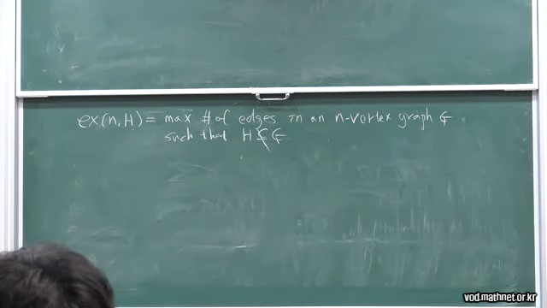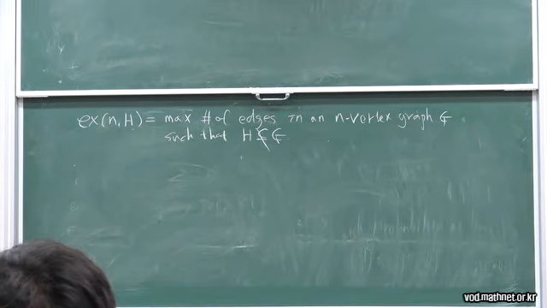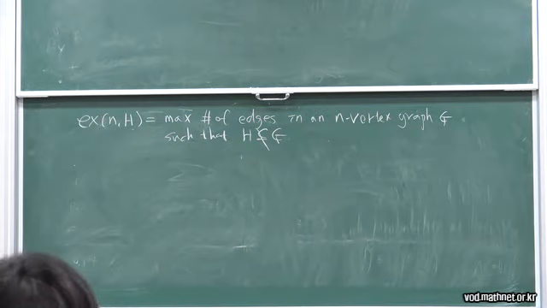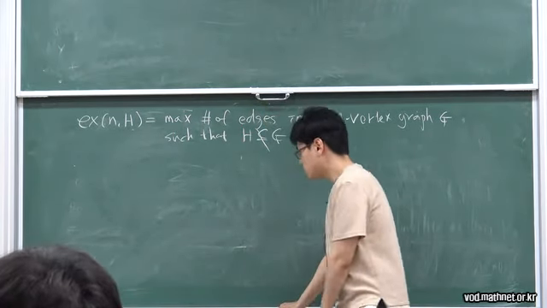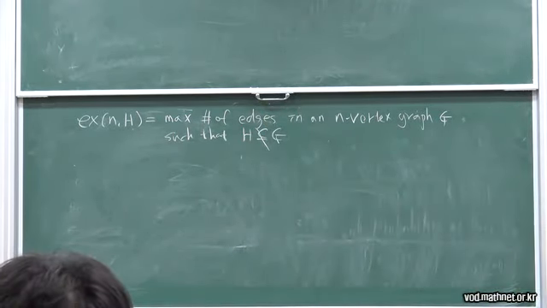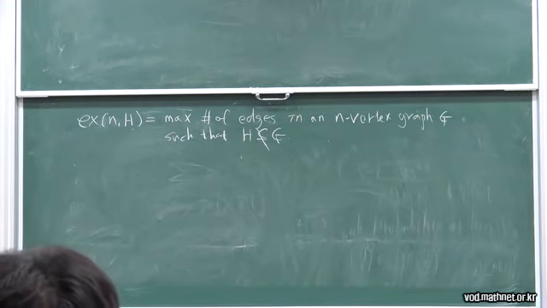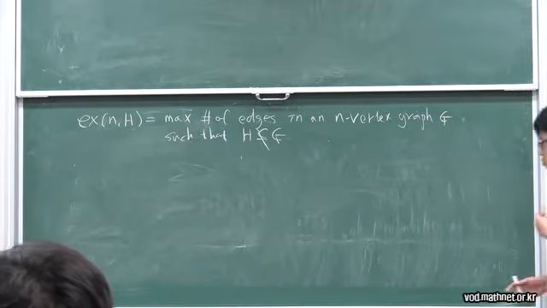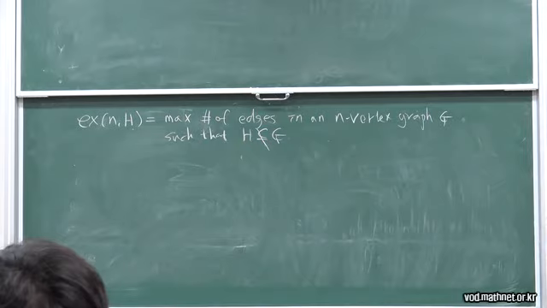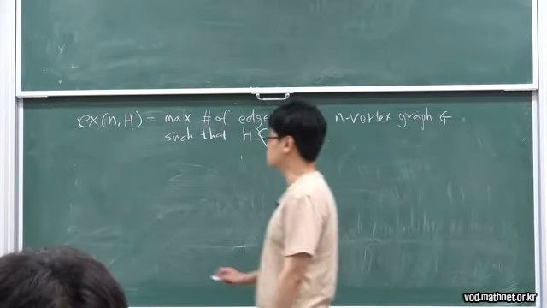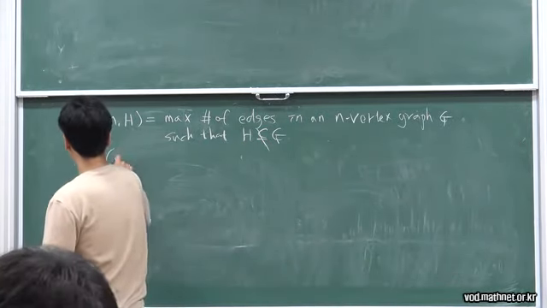Another natural graph we can consider is a cycle. For trees, a tree is also one natural case, which was left as an exercise in exercise 2.3. And what we want to consider is the cycle. If we think about an odd cycle, then an odd cycle is not bipartite. It's three-chromatic. So the Erdős–Stone–Simonovits theorem already gives us an asymptotic on the extremal number of an odd cycle. Then we are still left with the even cycle.